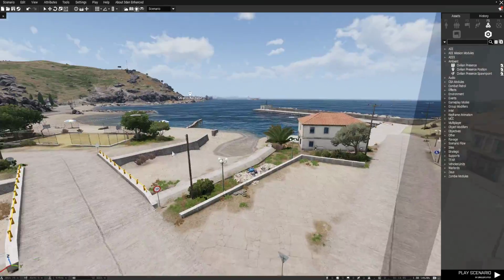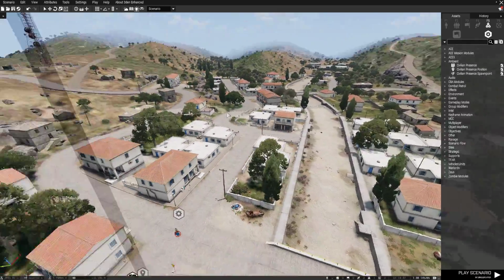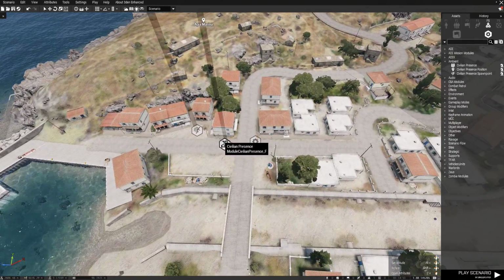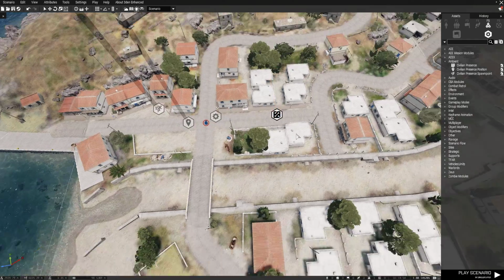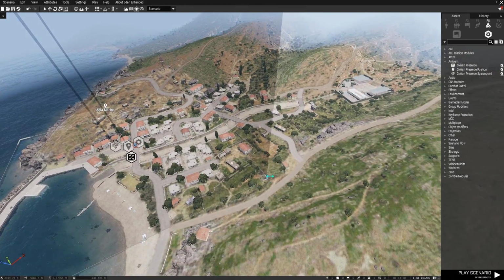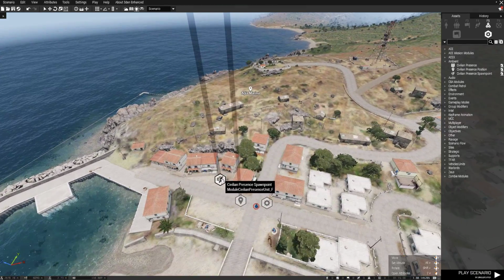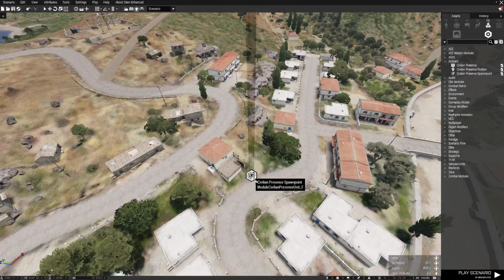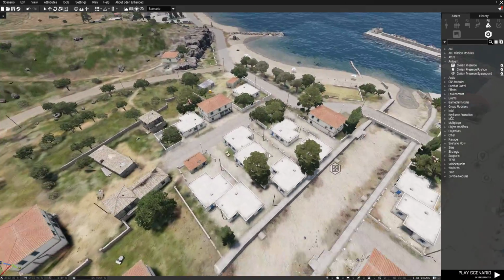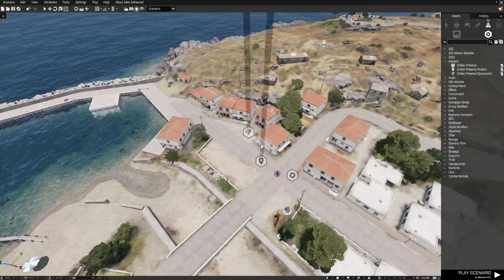And if I select the presence module, you can even see that there's a little bounding box of where this presence module will be active. I'm going to drag the presence module so that it covers the entirety of Agia Marina. I'm then going to grab the spawn point and just place a couple of them down. You don't need a million of these, but you do need at least 5 to 6 in order to get the right type of coverage you want for the map.